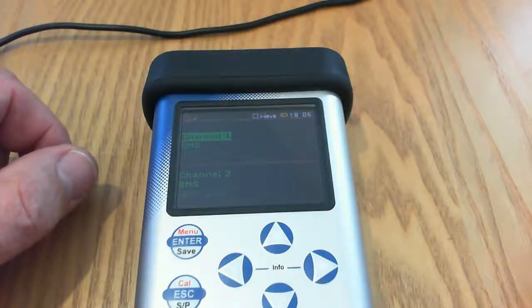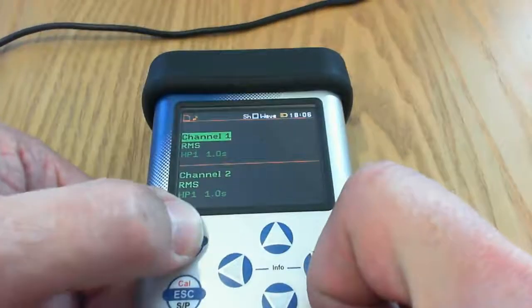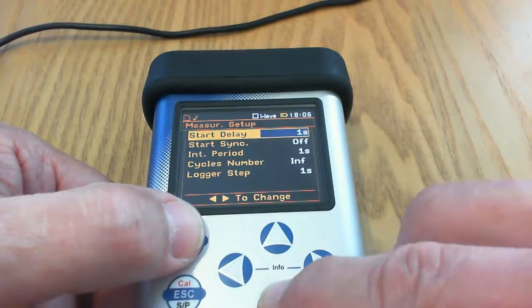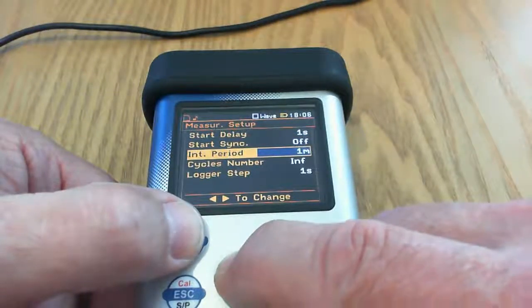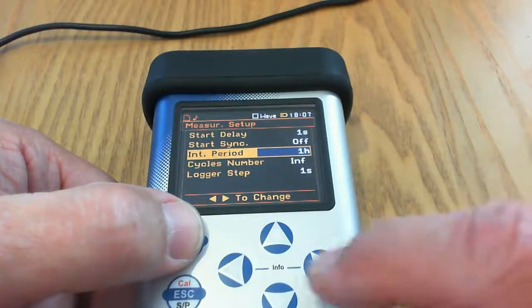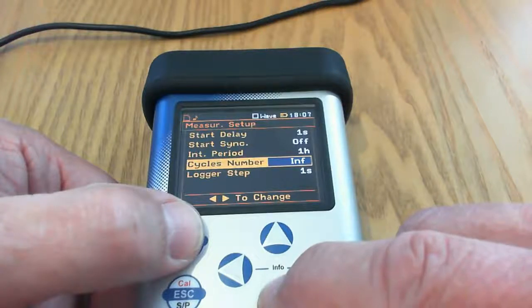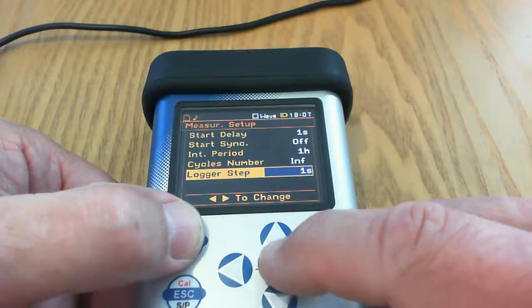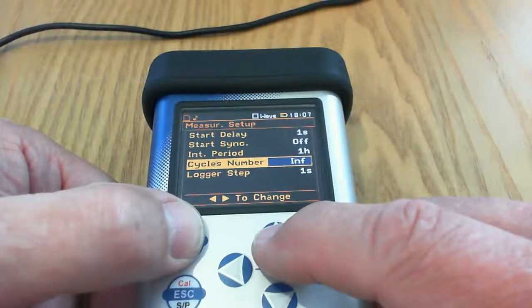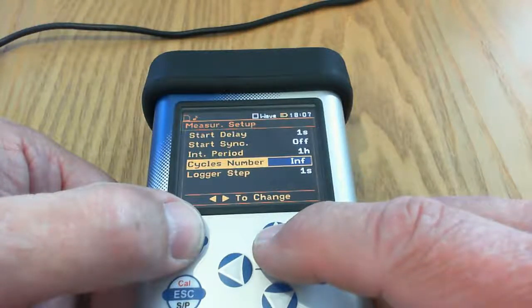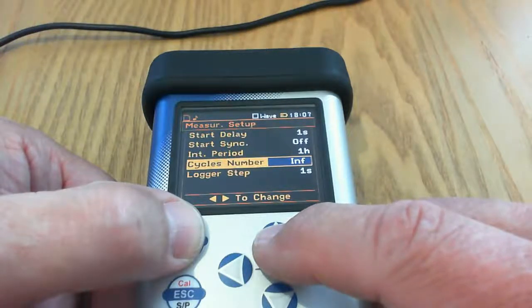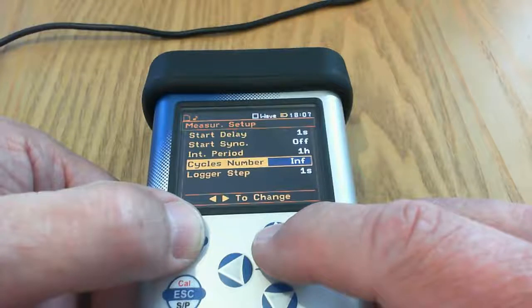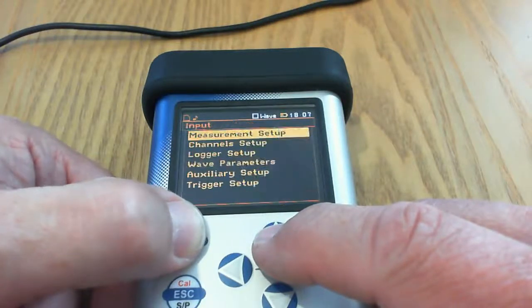The next thing to do is set up how we actually acquire data. Go to the main menu and down to the input and measurement setup. This is where we can set up the timing. We're going to use a fairly long period of time, so let's put one hour in there. You can also put in the number of cycles that you want to measure over. If you want a logger you can store that and change the logger step. If you use an infinite number of cycles you also need to sort out the file save menu options to set that to auto save, so at the end of every measurement period, in this case one hour, it automatically saves the measurement data to the memory and then restarts a new one.